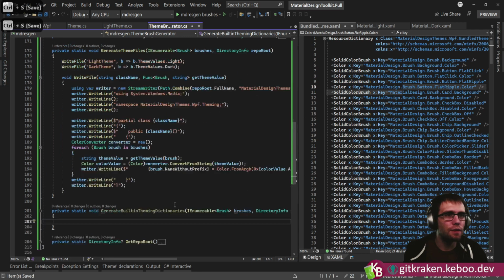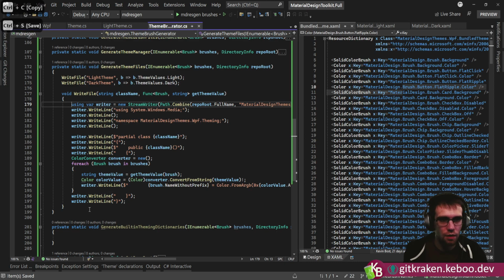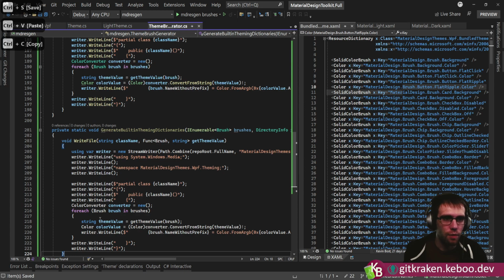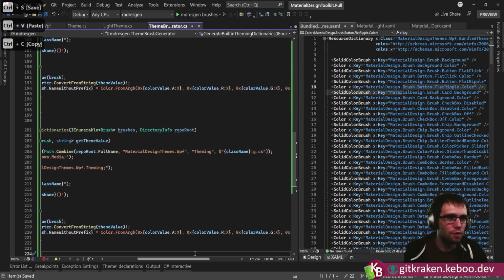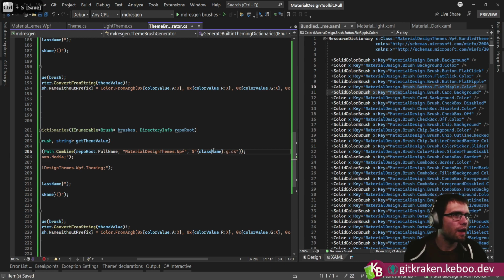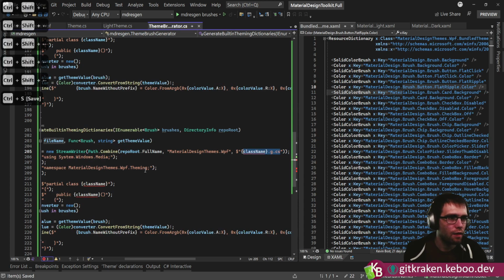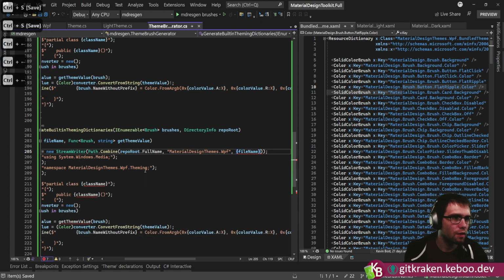Okay, so we're going to actually end up doing something real similar here, where we do this kind of maneuver, but this is going to not be nested under theming. And I think rather than class name, this is just going to be file name. File name. We don't need the quotes around it. We don't need curly braces. Those go away. Boom, boom, boom.